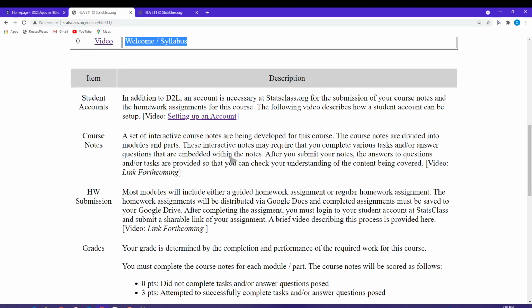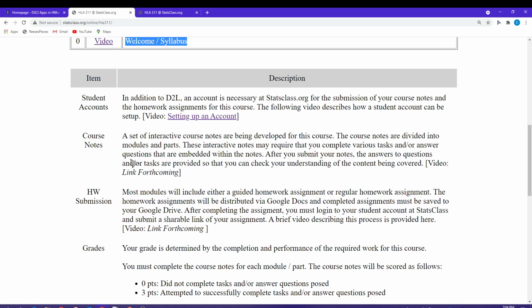Or maybe we'll go off and create some sort of visualization. You will have to take a screenshot of that and put that into your notes, perhaps. So your course notes will actually contain elements that I provide, and then also tasks that you will have to complete.